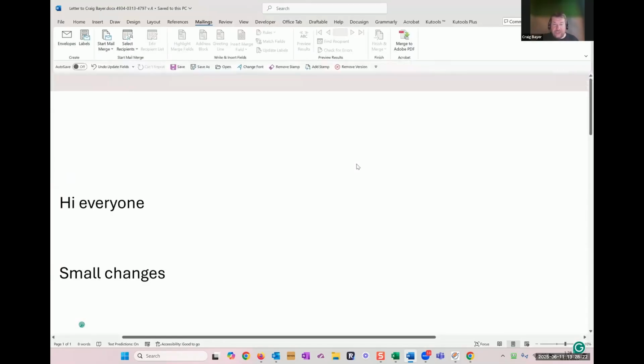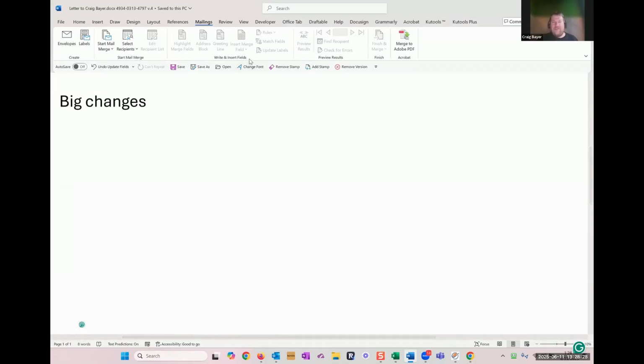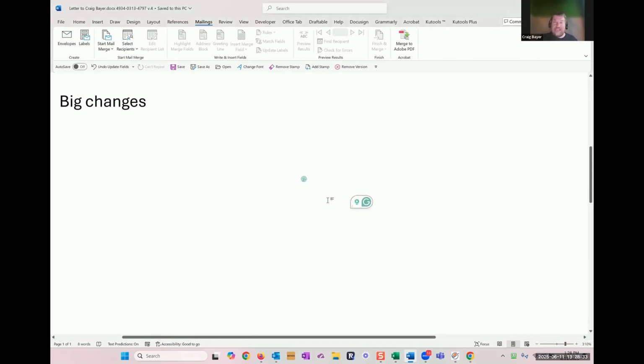Remove the version. So some people are like, I don't want them to know it's version 4. Will that remove the version? Change the font. Unfortunately, you got to change it every single time. There was not a way to universally change the font, or not a way that we're aware of. Other thing I'll just add here, if this is not good enough, Big Hand has an advanced stamping option with NetDocs as well. Or, the enhanced stamp is something the freebie that we just built.